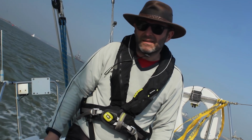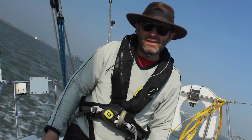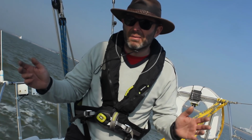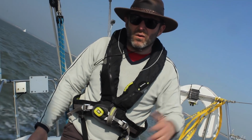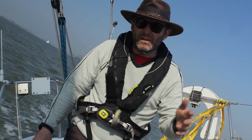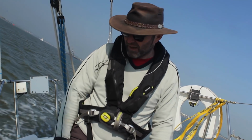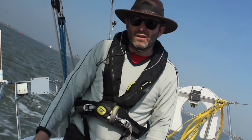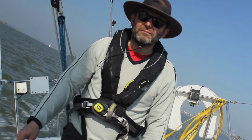It's also a good wind. It's only 6-8 knots, which doesn't sound fantastic, but I've decided to go. My plan for the day sailing is to go out with the tide, go as far as I can before the tide turns, and then I'll come back. So 6 to 8 knots with a couple of knots of tide and a few knots of boat speed gives me 13.5 knots true at the moment. Sorry, apparent at the moment, which is beautiful.